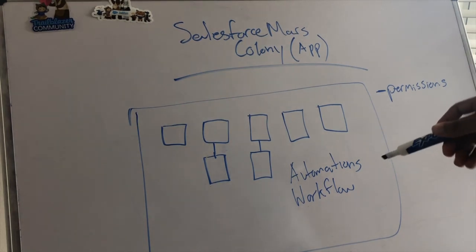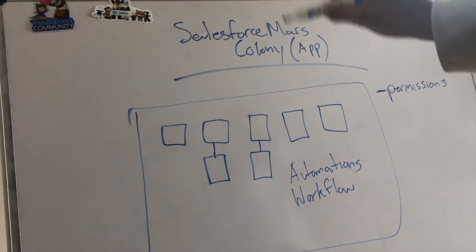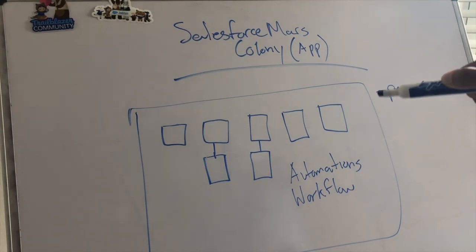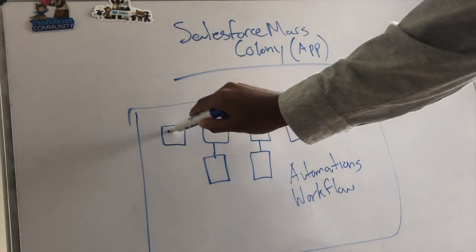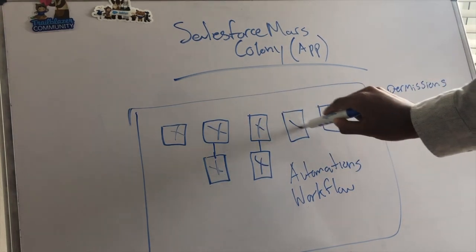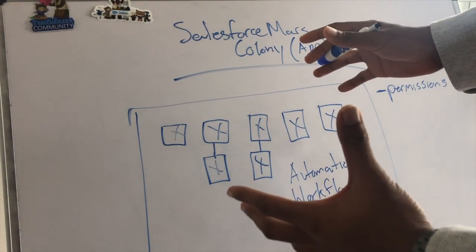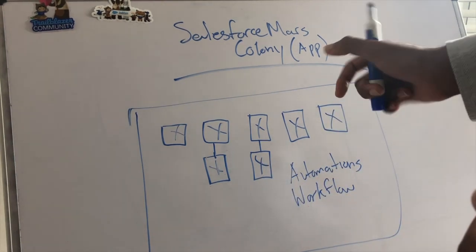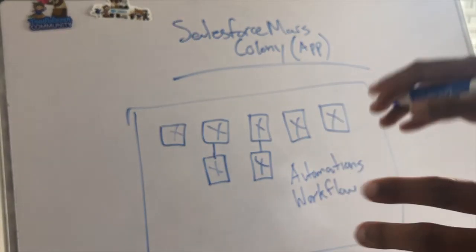So as you can see, if you remember the initial image from the first video of what our colony looked like, I had each of the 5 different areas, now 6, and this kind of looks like it. But now these are all custom objects, each one of these, and they have relationships, and they all have their purpose and their fields and descriptions. The gathering of these things together becomes an application, and now we just have to basically give it the power to turn it on so that it functions. And that would be the very start of our colony.